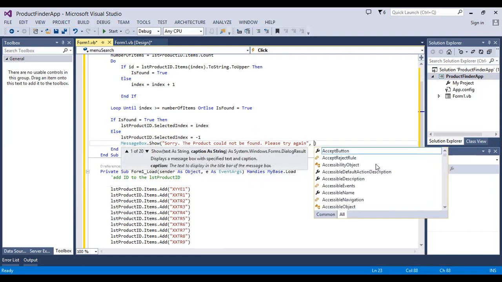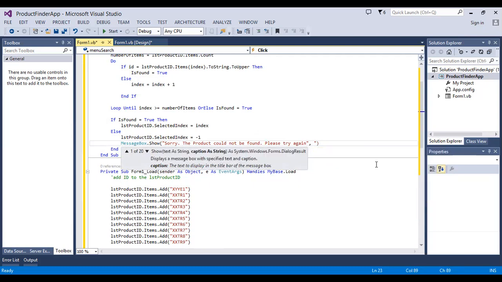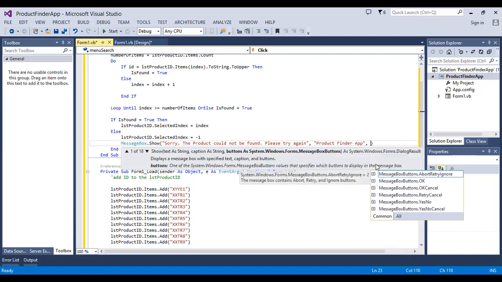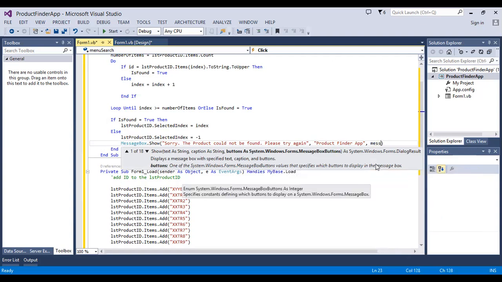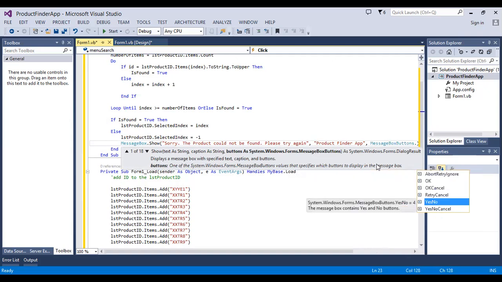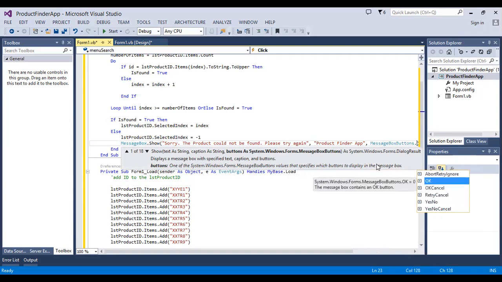And then we use this guy here and say what, product finder app, right? And here, what do we want to get? We say the button, which button? Maybe OK button, right? Message box buttons dot OK, right?